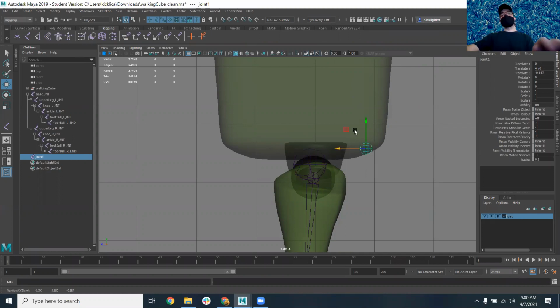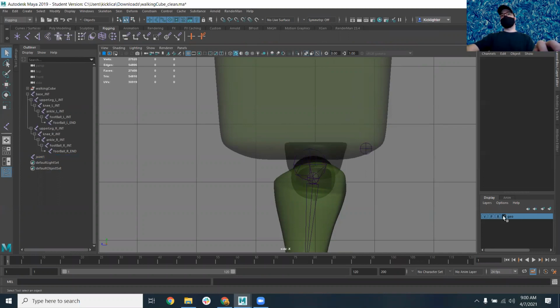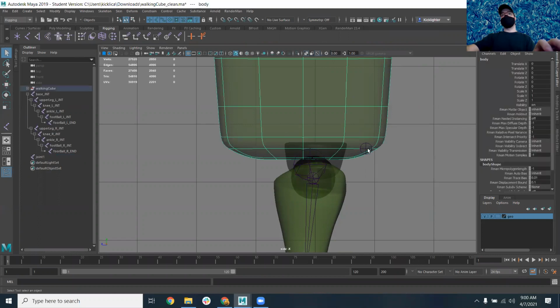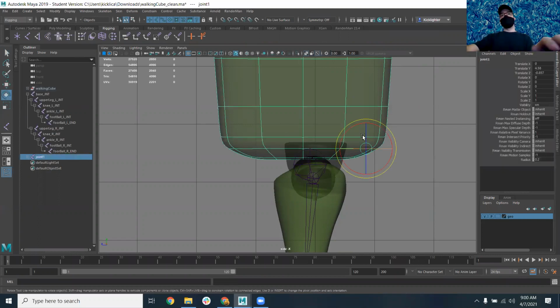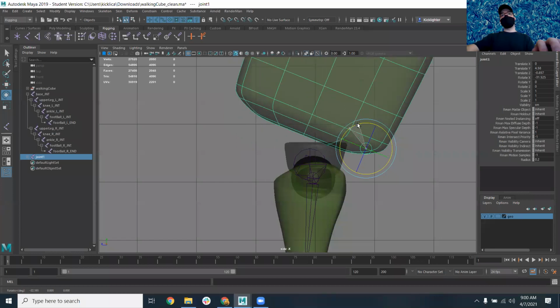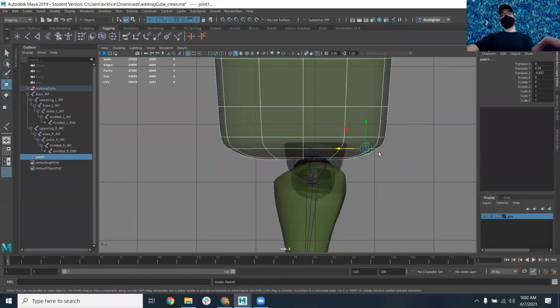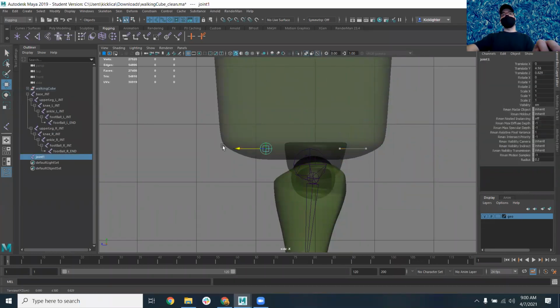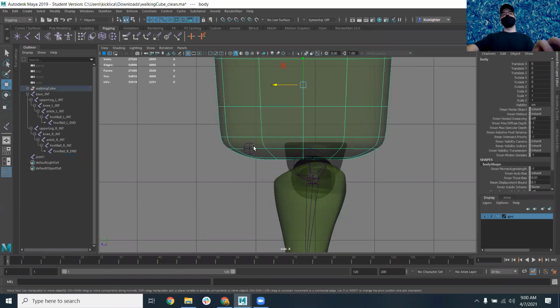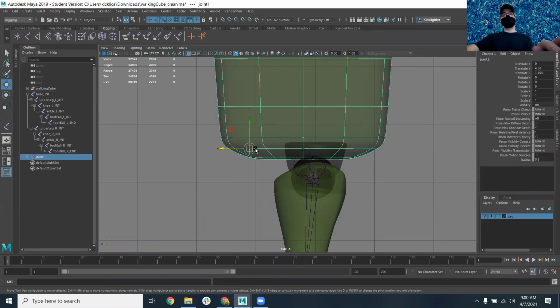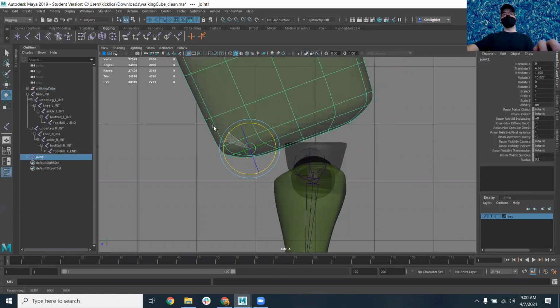Keep in mind, if I do it like this, let's make this unreferenced. And I'm just going to parent this really quickly just so you guys can see it. If my joint's back here, it's going to rotate back here. If my joint is over here, and this is not how we're going to bind it, this is just how I'm doing it, if my joint's right here, it's going to rotate right there.